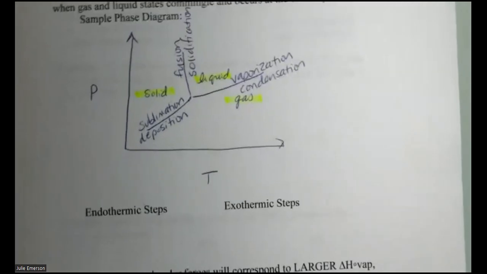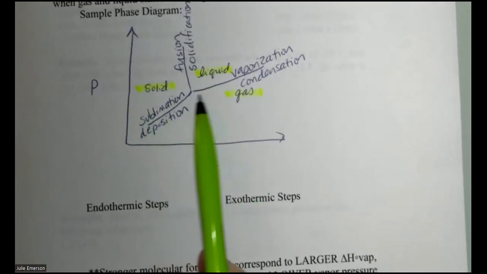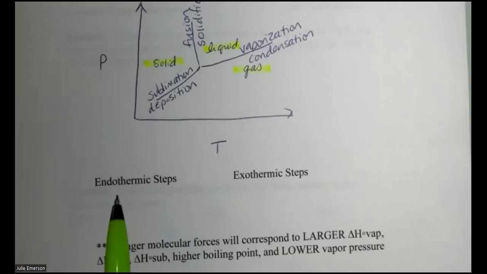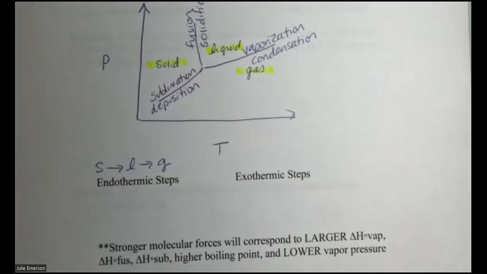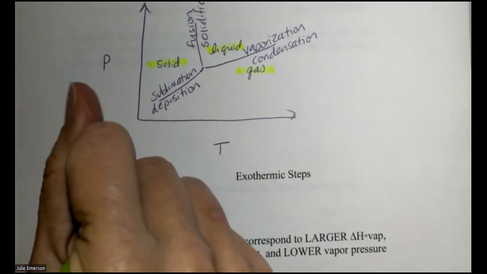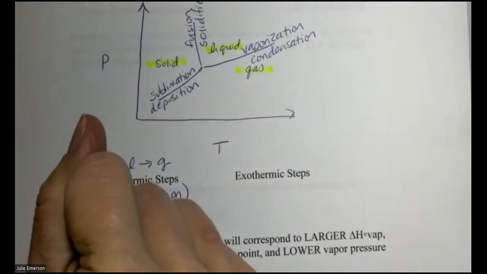Now, which of these steps are endothermic, and which are exothermic? Well, we know that if you're melting something, you have to add heat. If you're boiling something, you have to add heat. You're breaking up intermolecular forces. So endothermic steps are when you go from solid to liquid to gas. So what are those called? Solid to liquid, we would call it melting, but the book would call it fusion. If we're taking liquid to gas, that's vaporization. And if we're going solid directly to a gas, that is called sublimation. And that's the dry ice at Halloween.